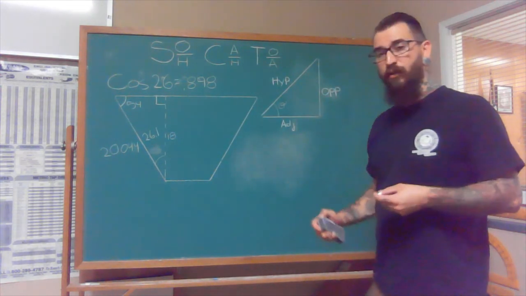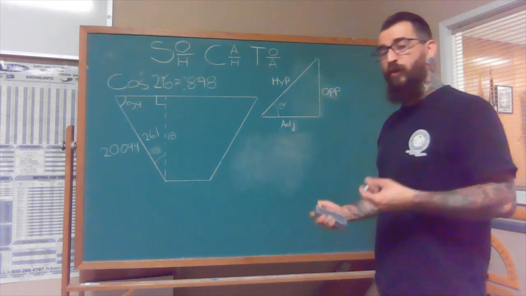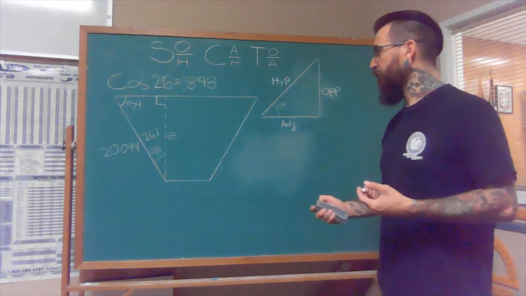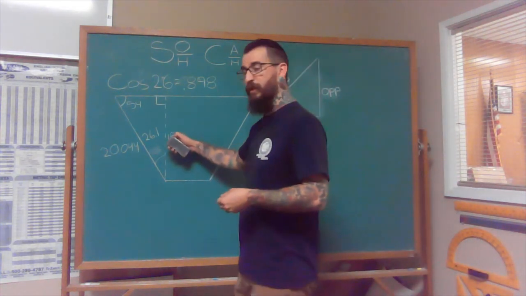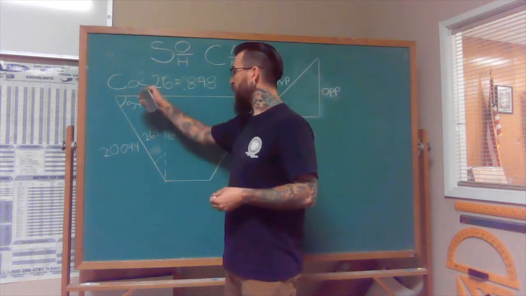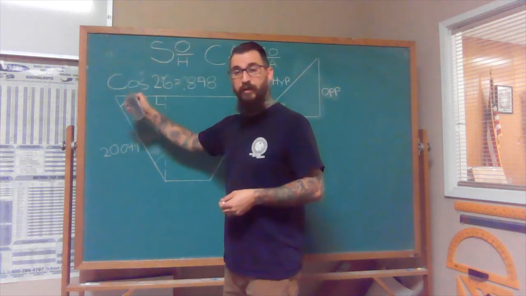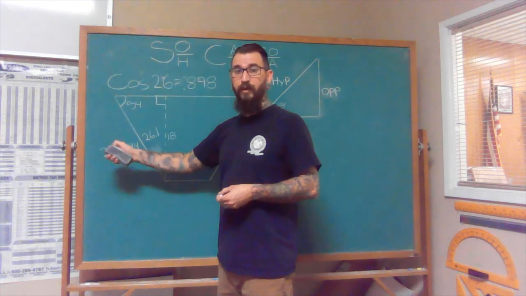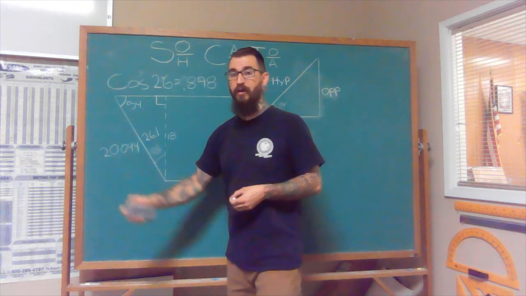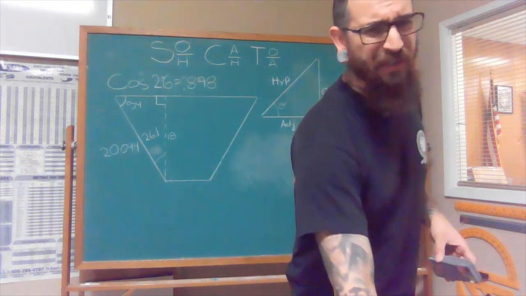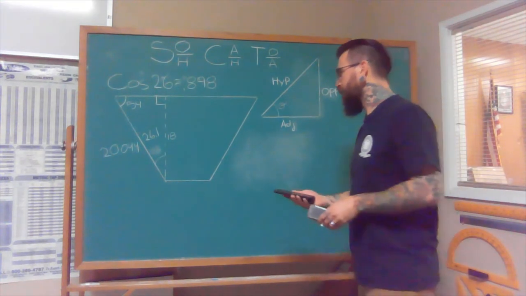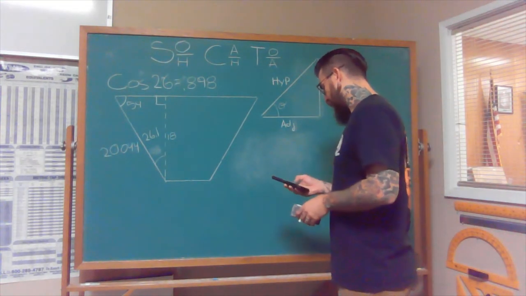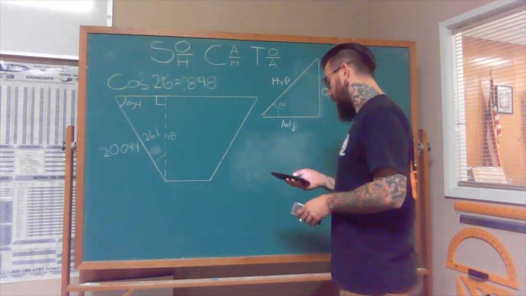So we're back to the Pythagorean theorem. So a squared plus b squared equals c squared. So we have a squared, which would be 18, but we don't have b squared. But we do have what the square root of c squared would be right here on our hypotenuse. So once again, it turns into an algebra problem.